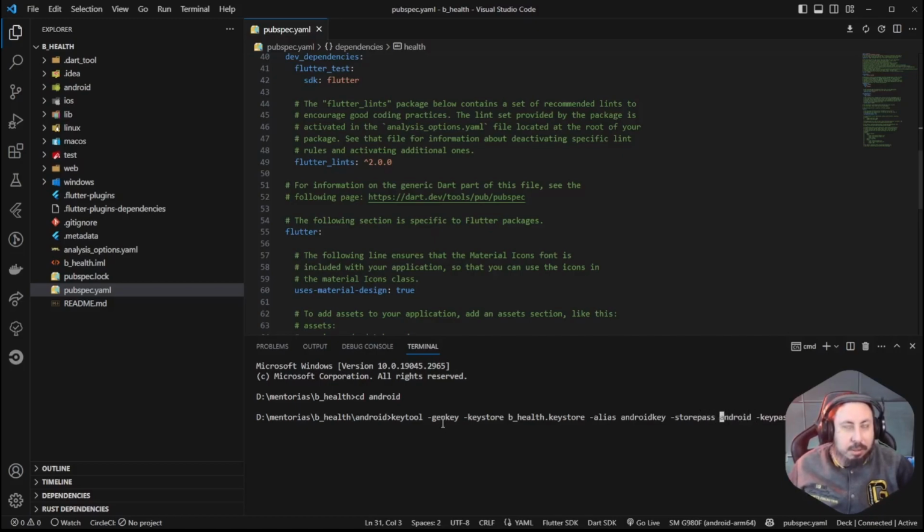You need to store this store pass and key pass, because you may need them in the future. You can change this after you put it in the Play Store. I will put just android to be easy, but I guess you need to change this to something not so simple. Okay, let's run.